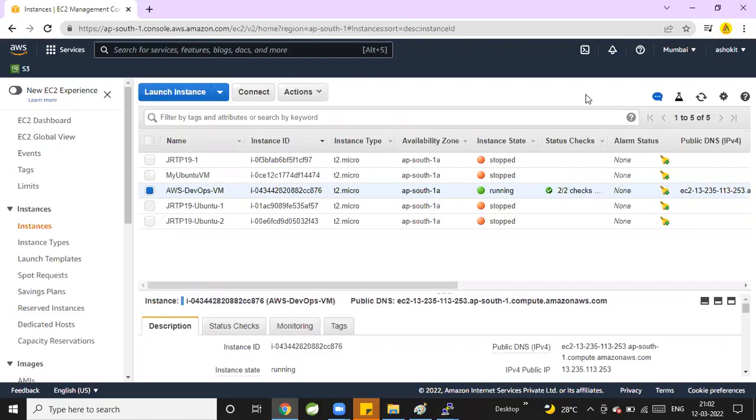How many command line arguments can I supply as an input for the script? N number. Is there any limit on that? No, there is no limit on that. So if I supply command line arguments for my script file, do you know how to read those command line arguments in the script? $1, $2, $3, like this, you can read this.